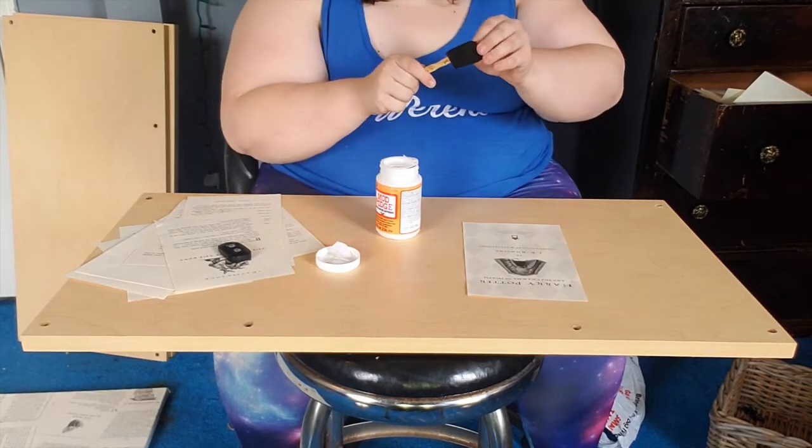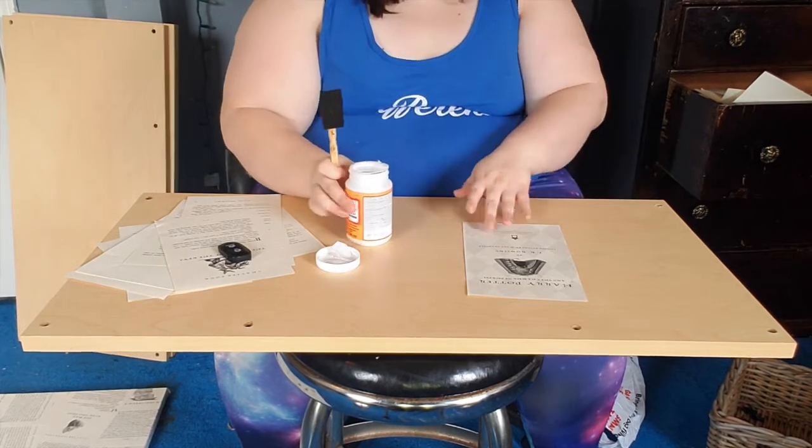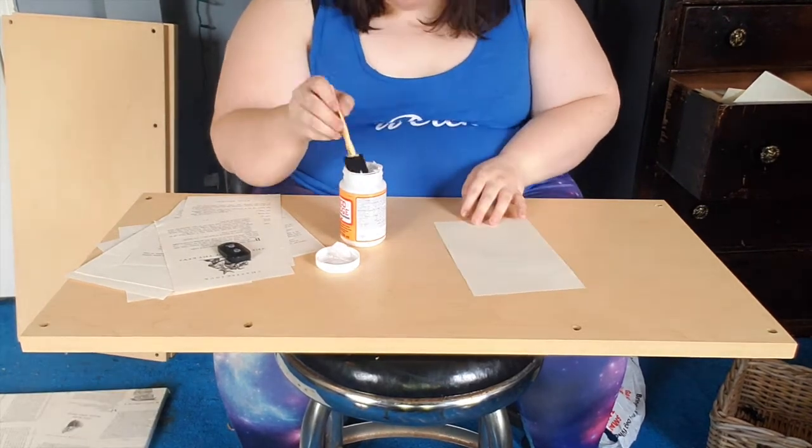I also found a sponge brush, which usually is better for applying Mod Podge. So I'm excited about that.